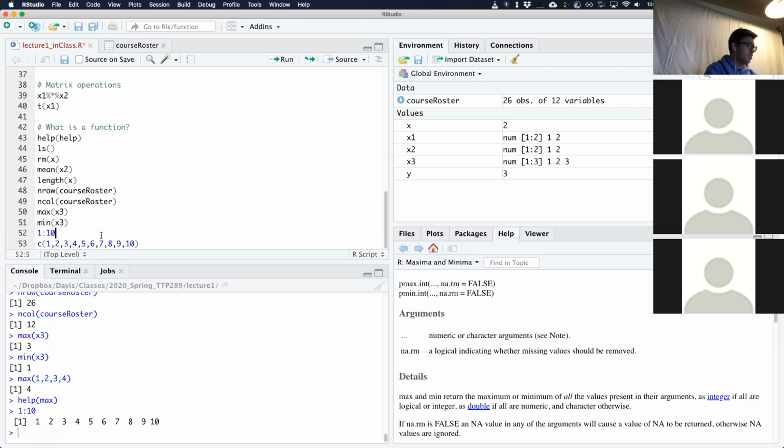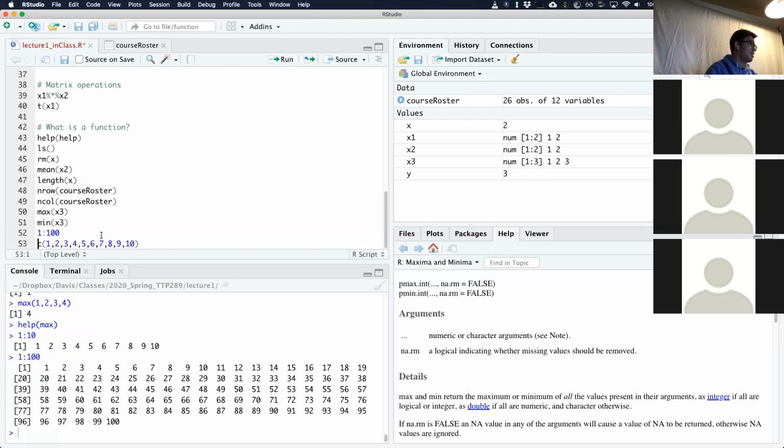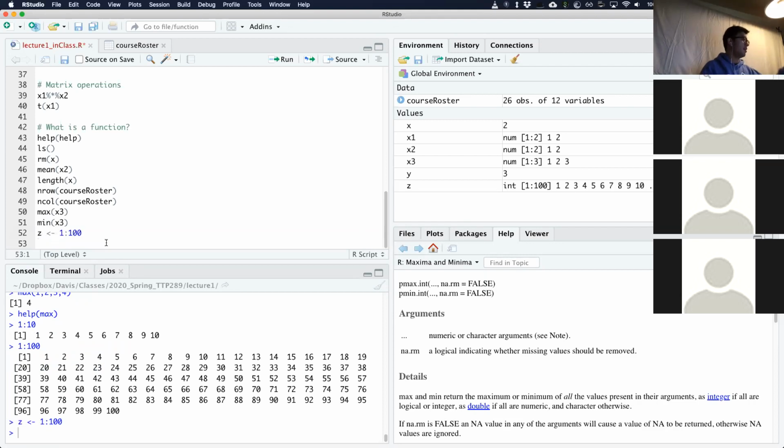And in fact, I'm just going to go ahead and go 1 to 100, right? And that would save me a whole lot of typing out down here. So let's store this object as z, so that we'll have that as an object to use for our next example.